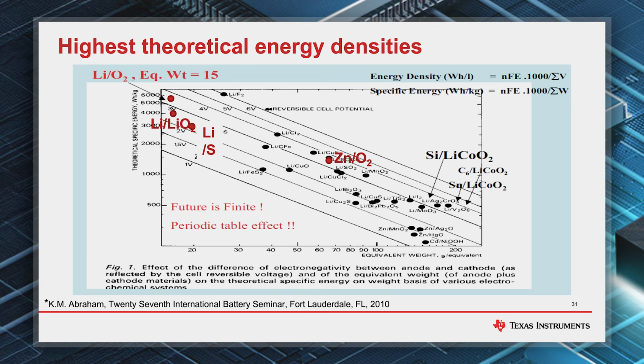There are some intermediate values. Zinc oxygen is actually also quite high energy density, close to 2,000, and that is already used in hearing aids as a kind of primary battery. But it's difficult to make it cycle. And then, of course, lithium sulfur and lithium peroxide are also up there, around 3,000. That is some other direction people are working on. So let's look at what people actually try to implement.